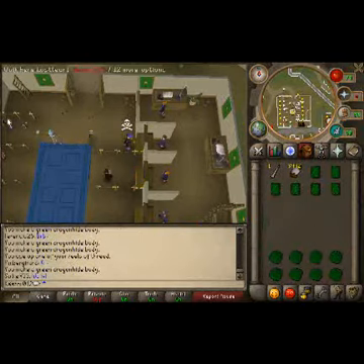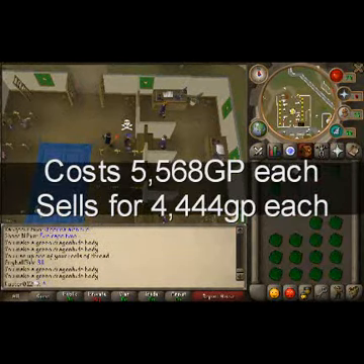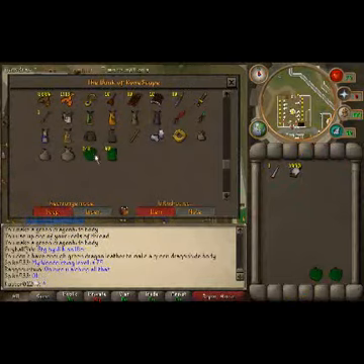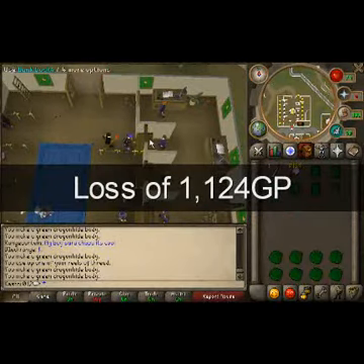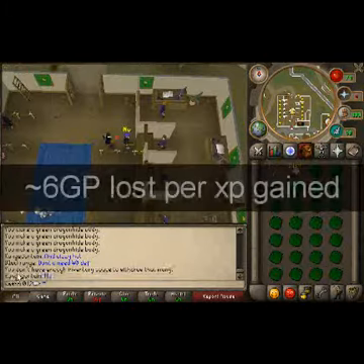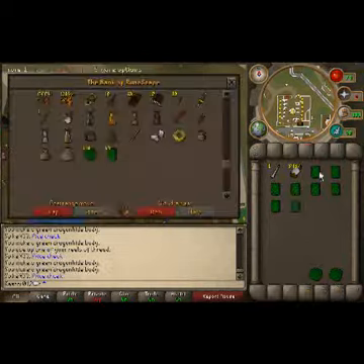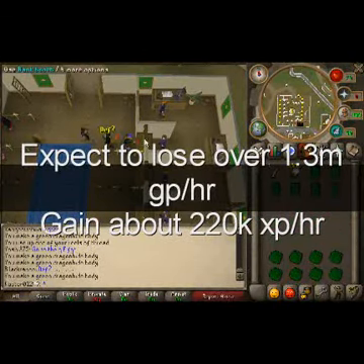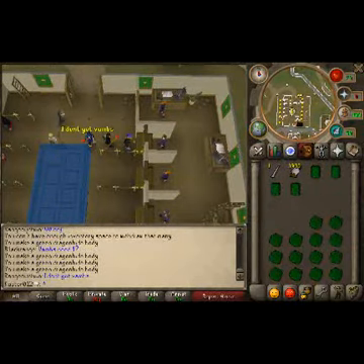This means the dragon leather alone costs 5,568 GP, and the body only sells for 4,444 GP. That's a loss of 1,124 GP each body. This translates to about a 6 GP loss per XP gained. If you use this method, expect to lose over 1.3 mil an hour. However, you will gain 220k XP an hour as well.